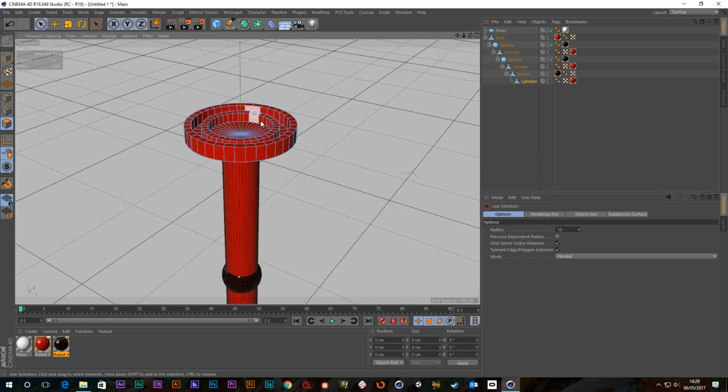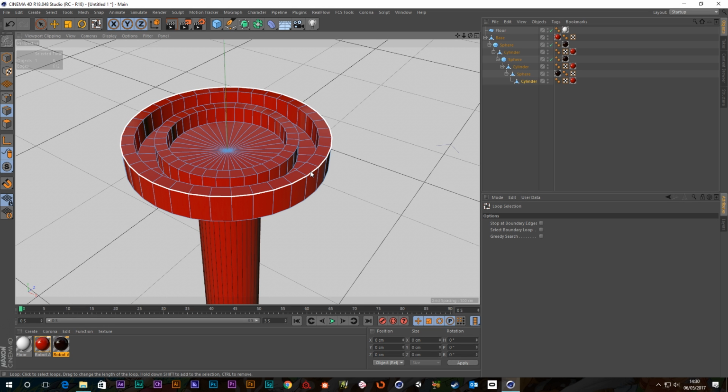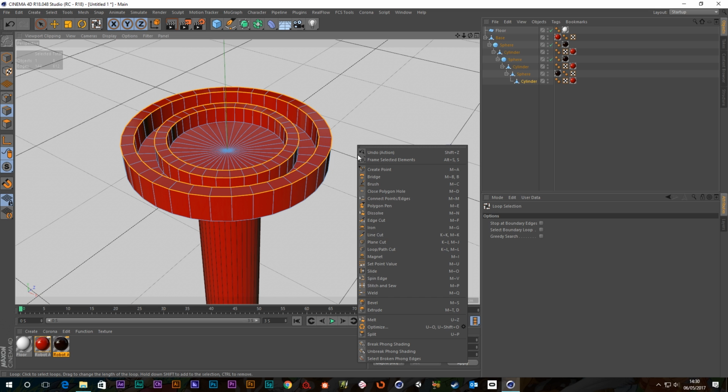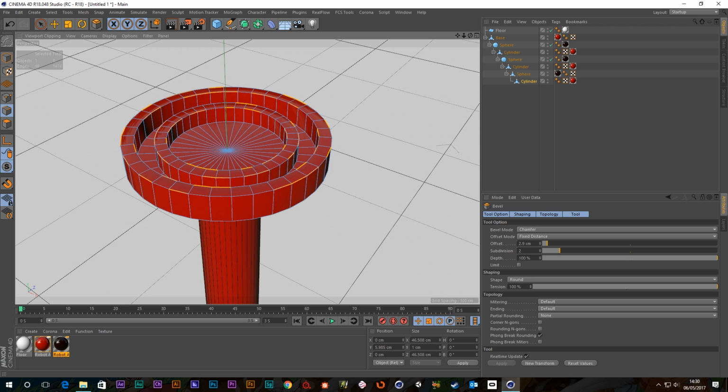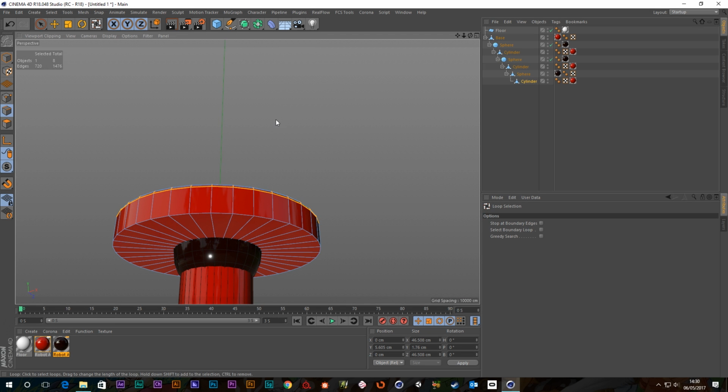let's try and make the end of this a little bit more beautiful, I suppose. I'm going to go into edge mode, and then I'm going to press UL, so we're in loop mode. And I'm going to select this outer loop here, and this inner one, so I've got to hold shift, and then click this loop so we can add to our selection. I'm going to do that all the way in, on the top of these, and then I'm going to select bevel, and I'm just going to bevel these slightly, just to make it a little bit smoother. That'll do.